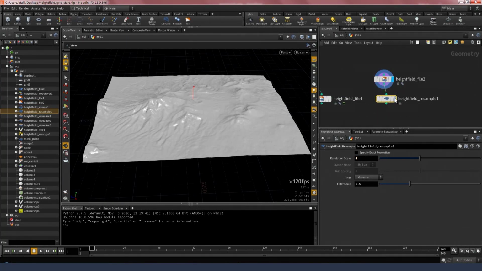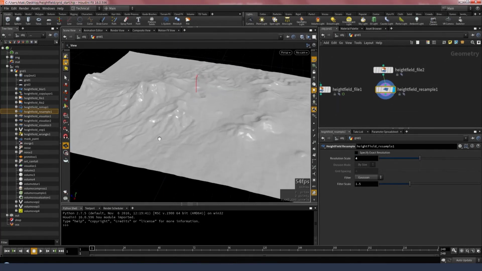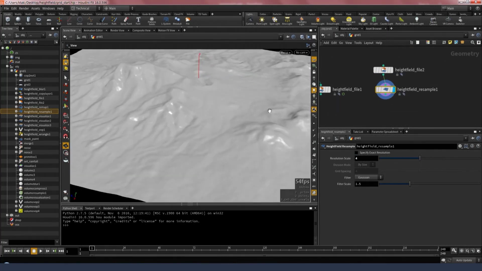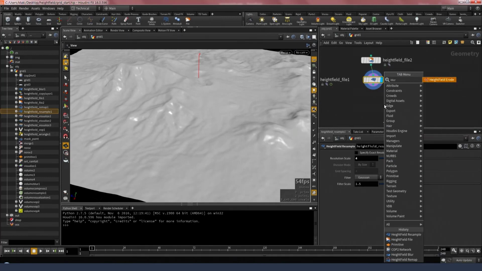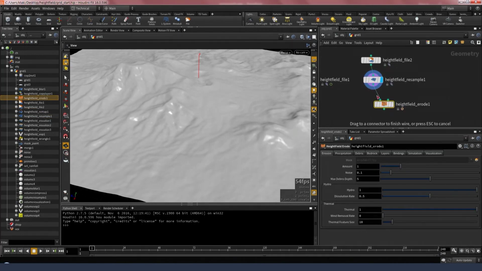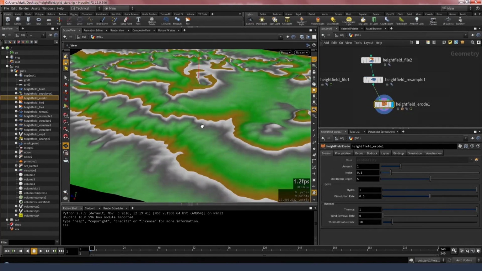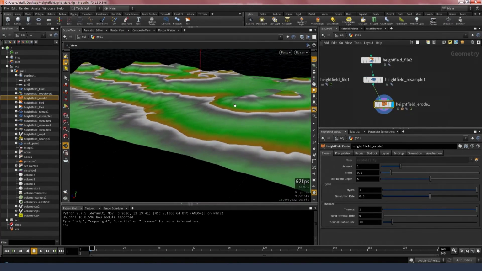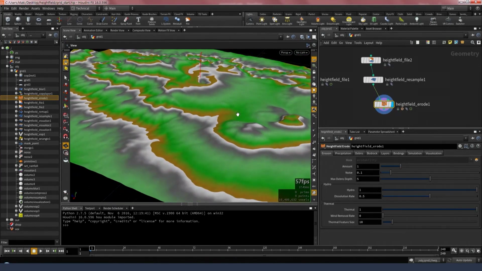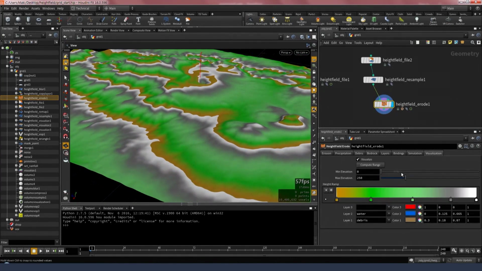It still doesn't have any more detail because this just stayed smooth. So we can use a HeightField erode. If we display this, we'll see this repeating pattern. So we'll recompute the range of the visualization.